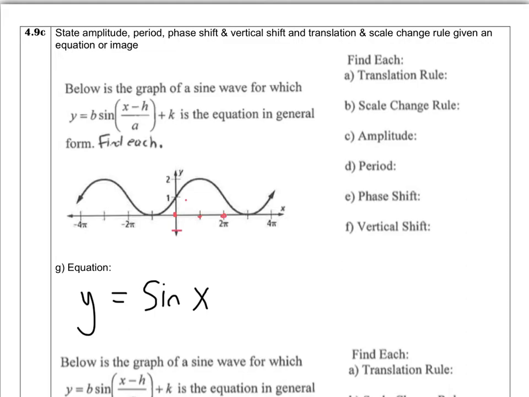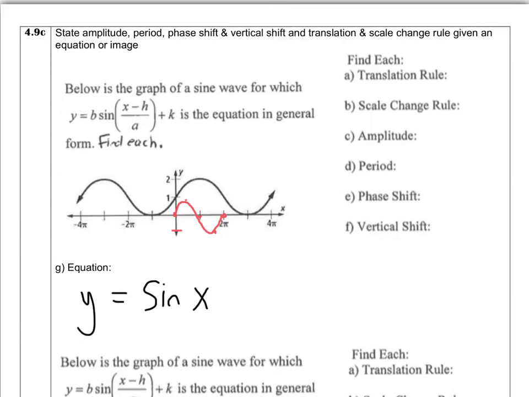That's the number 1 there. So that's what it looks like. Now the key here is to try to mimic that same shape. Notice how sine has a nice even symmetry of a hump on the top and a hump on the bottom. So where do I see that symmetry happen?